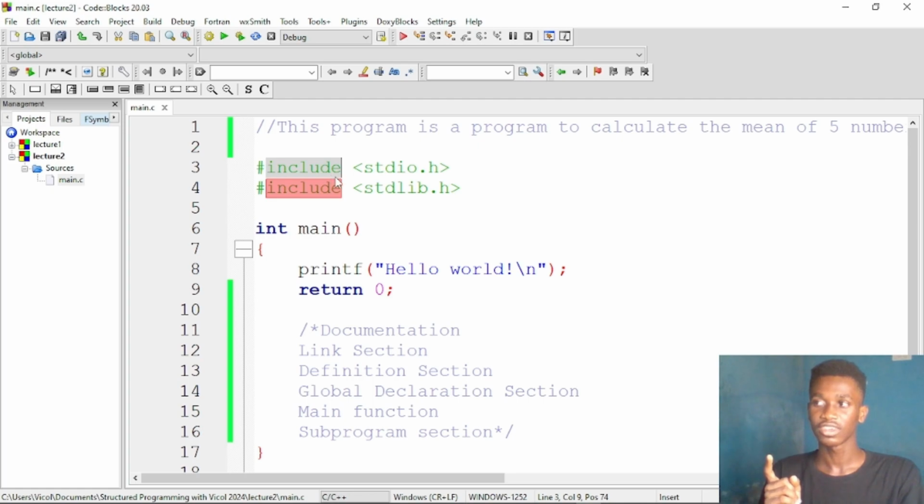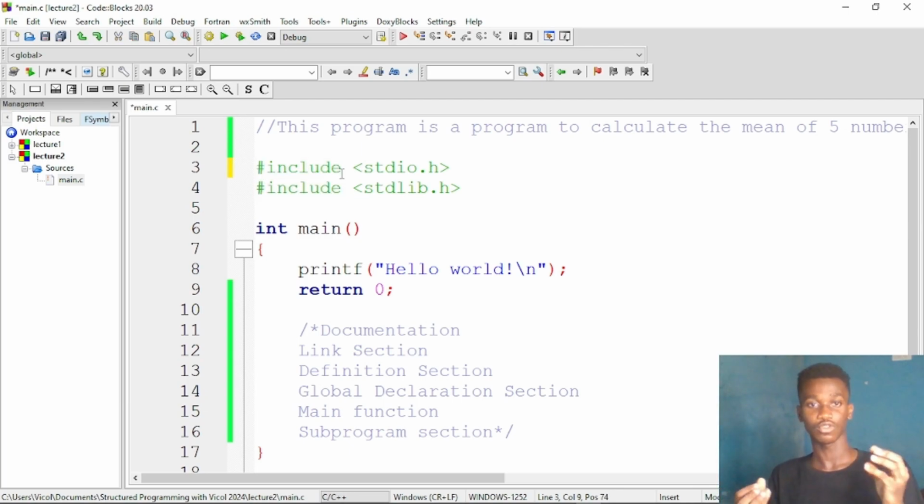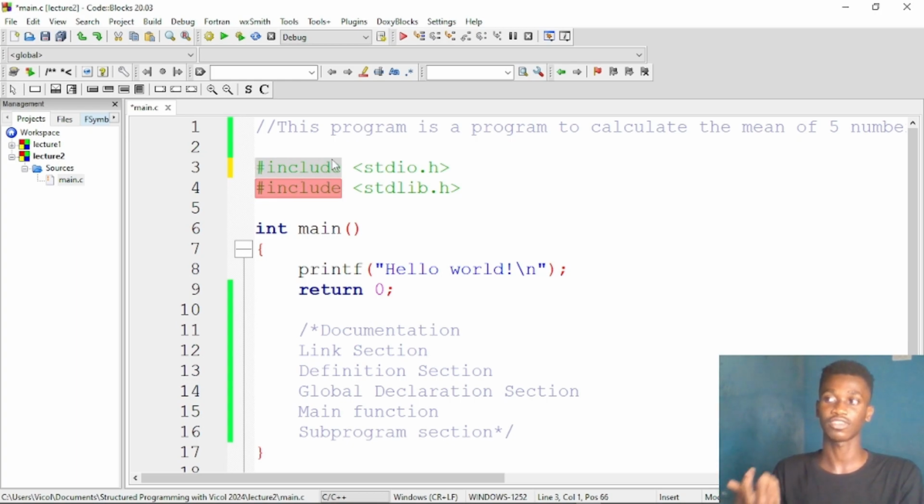So #include here is something that C will see and be like, okay, yes, you're trying to talk to me to do something, right? So keywords are just those words that each programming language recognizes as their own, something that belongs to their own grammar, like it can be found in their own dictionary, just like I explained for English, saying thank or thank you. If you say thank you in French, it doesn't mean anything literally, but if you say merci in French, it means the translation of the English. I don't know if you understand what I'm saying. So once your compiler sees the word #include, it understands that you're trying to tell it to do something.